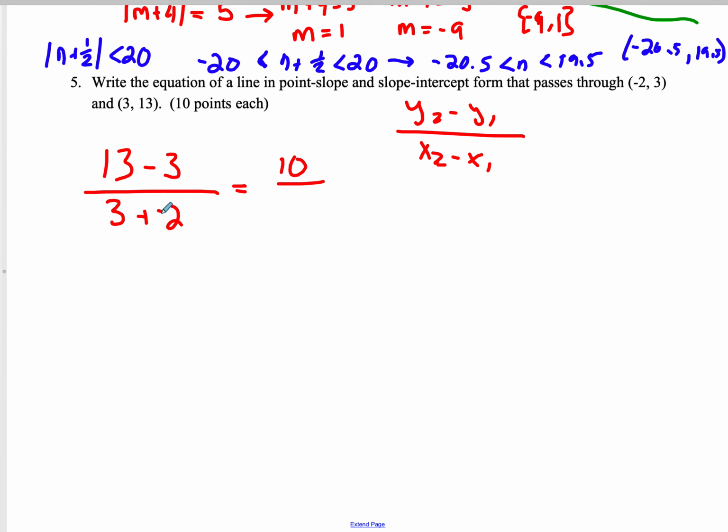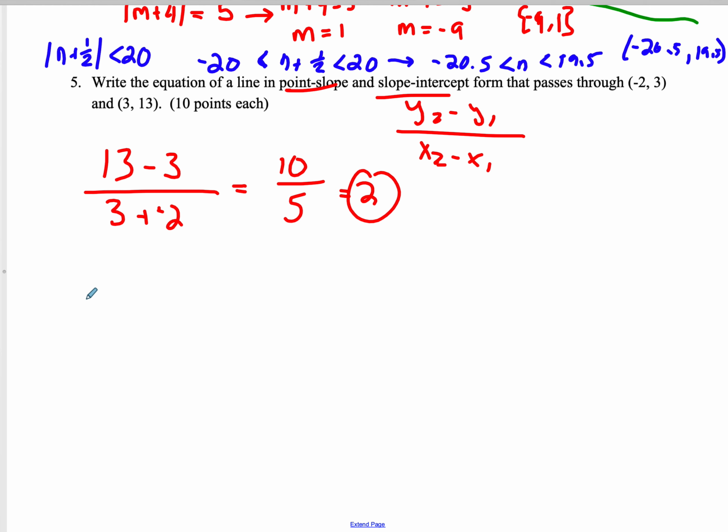Okay, and then this. So you end up, and that should be a 5, not a 6. Okay, so you end up with a slope of 2. Okay, now that slope of 2 is what you're going to use for your point slope and your slope intercept. So, right, the idea was this was something you probably wanted to put on your note sheet, right? Because it's not something I would have asked you to memorize, right? And I think I might have said in class, right, guys, this is something you want to put on your note sheet because I'm not going to ask you to memorize this stuff.